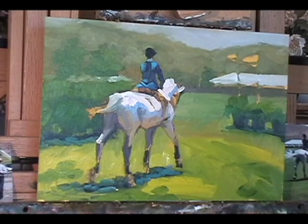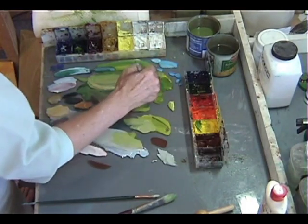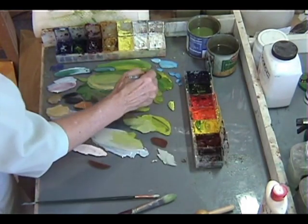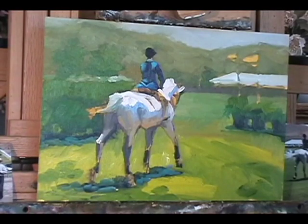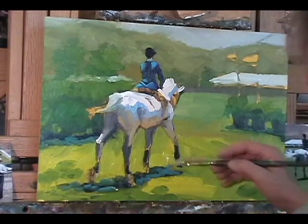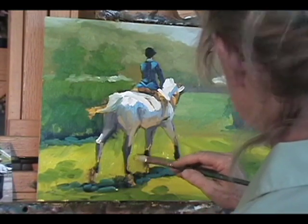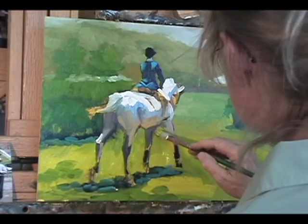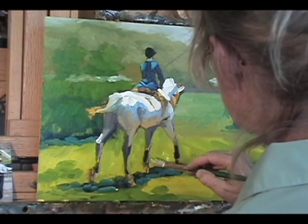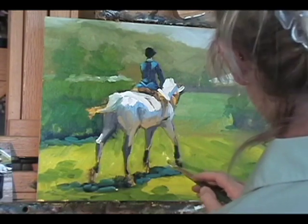So, here's how we fix that. I mix up the background color and literally cut into the leg where that's going to need a little bit of surgery. This leg has to come back. So you see, I bring that in using the background color. Not only does this allow me to add more paint, but it also allows the painting to really start to look sumptuous.